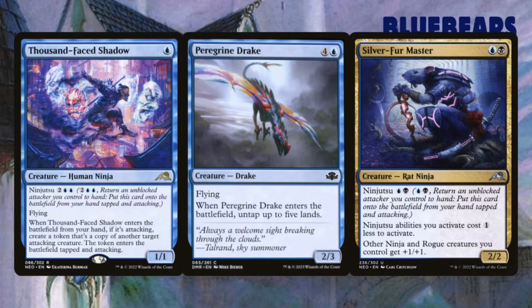The way to start this is Thousand Face Shadow must be in your hand, and the Peregrine Drake and Silver Fur Master must be on the battlefield without summoning sickness.